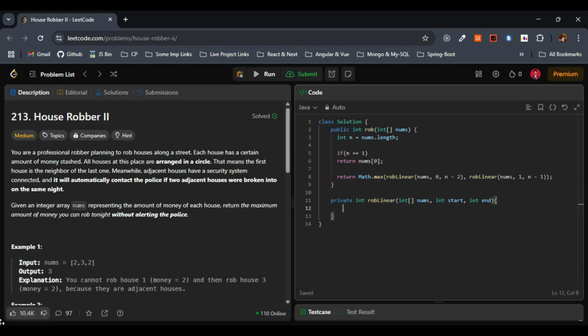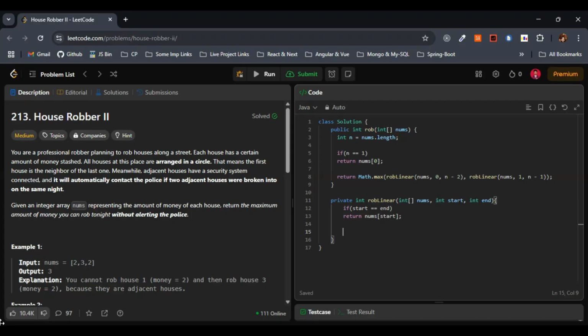If we have only one house in this range, then we have to return its value, right? We have written the same thing in the main function as well. So if start equals end, then what we will do? We will return nums of start, meaning the value that is present in the first house. Let's move on with the next step.